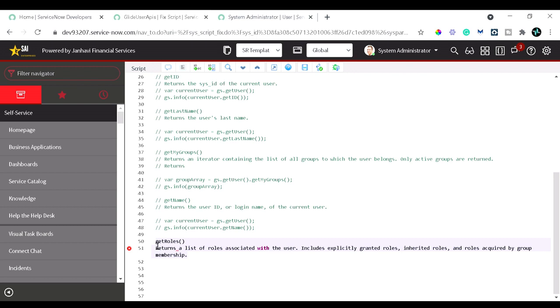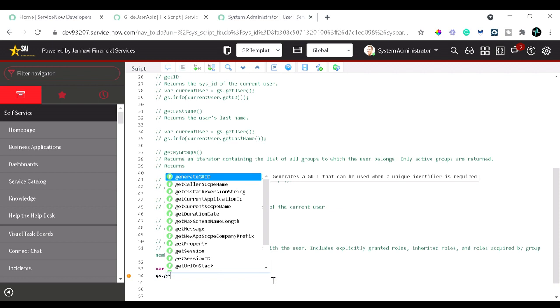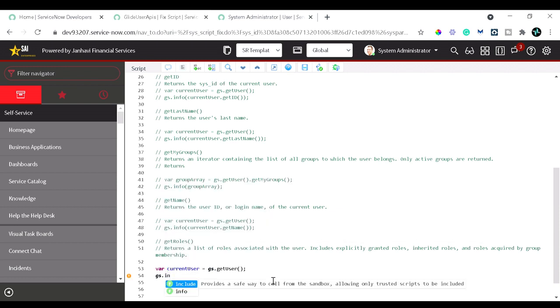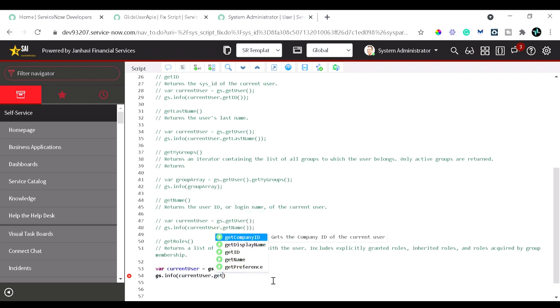So the syntax for this is, I will simply do variable, I'm pretty lazy. So variable current user get user ID, and then gs.info current user.getRoles.